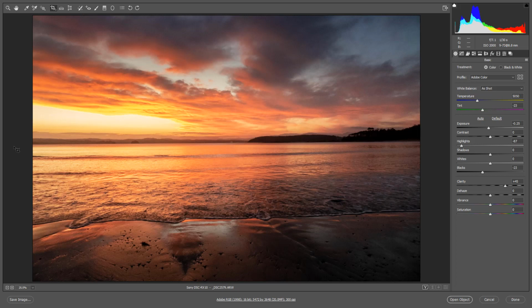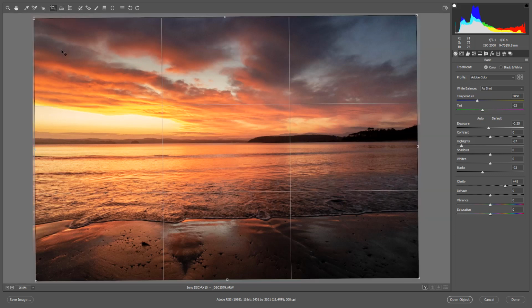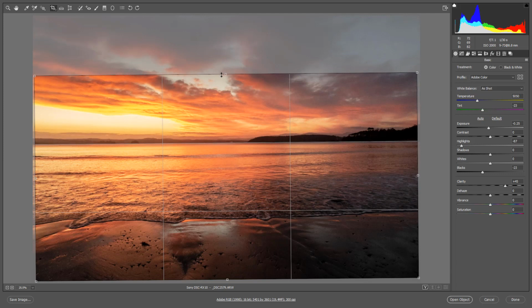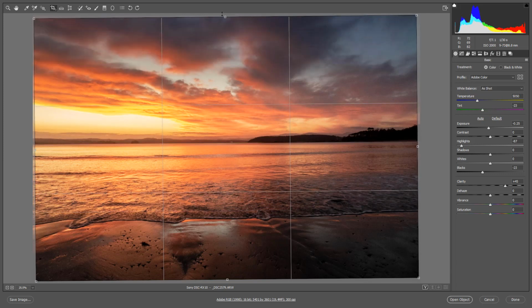Now there's a couple of ways we can use the straighten tool. There it is, and there's the little tool tip that pops up. Straighten tool, shortcut key is A. You'll also notice a few words there. Double click to straighten automatically. Well, let's give that a try. Has it worked? Well, I can always test it again by just dragging that down and looking at that line along the horizon, and I think it's done a pretty good job.